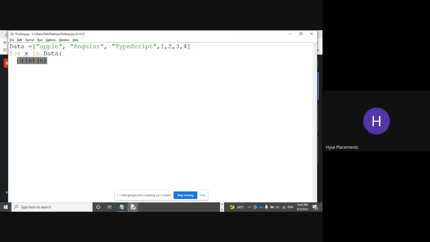What statement can you write now? Otherwise, you can write if conditions or anything. Now you can print only Angular. I want to print only Angular. What can I do? I can write an if condition: if x double equal to Angular, at that time only print Angular.